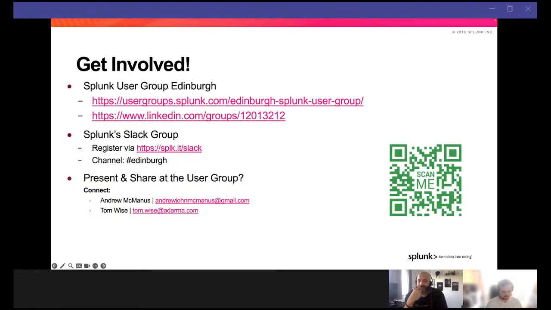And then the London Splunk group are doing it on the 5th of July. So 5th and 6th. So nice, you've got 2 days straight of Splunk user groups next week. The London one is talking about the Splunk Attack Range and the threat research team.